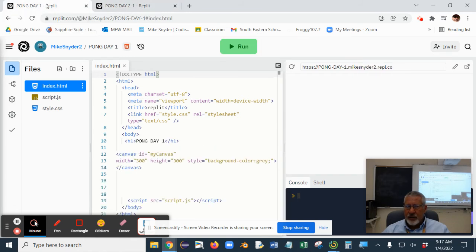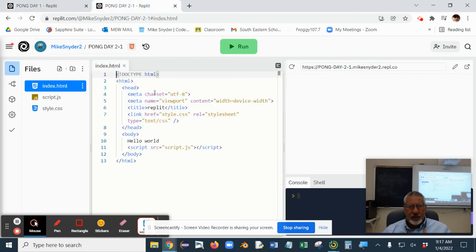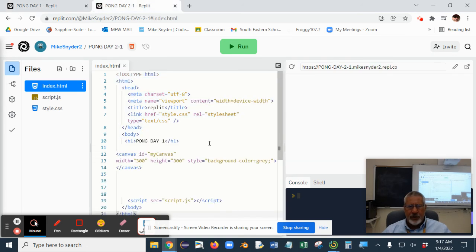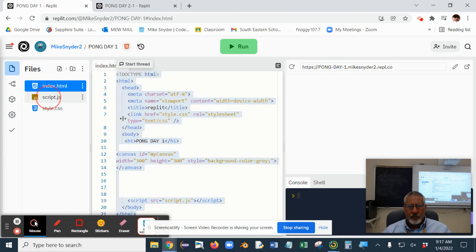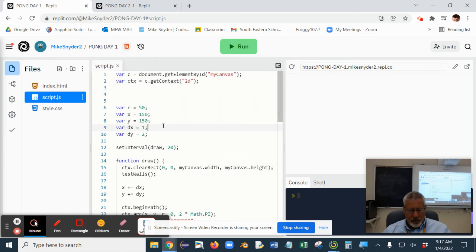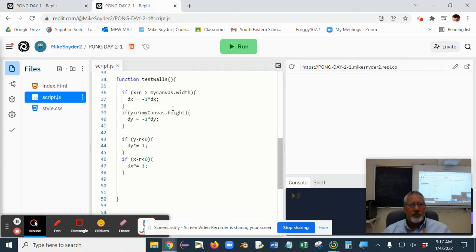Take all the code on Pong Day 1, Control A, Control C, Control A, Control V, and paste it. Go into your JavaScript, Control A, Control C, and paste it.